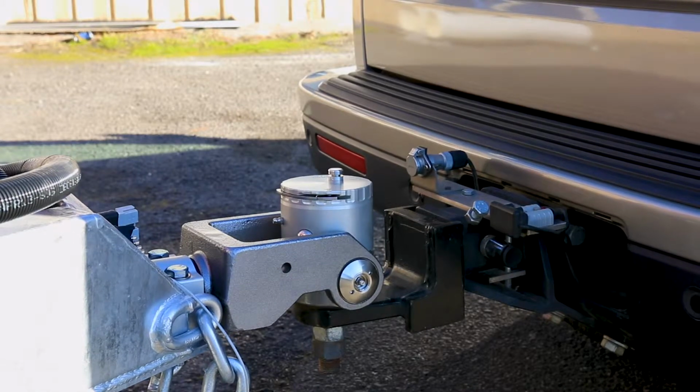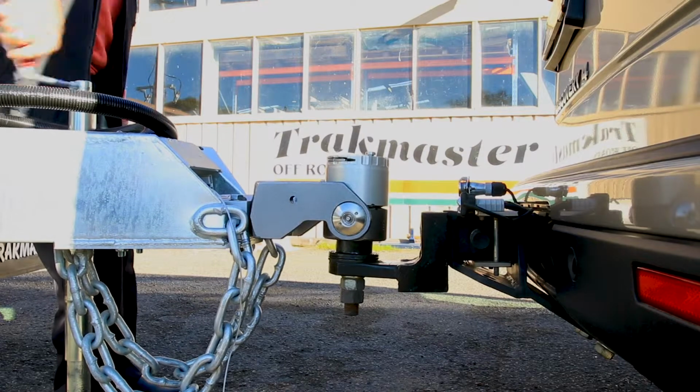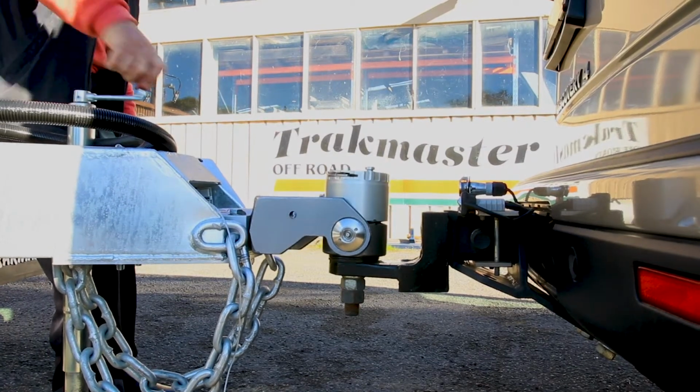The other option, and probably the better option if you're coming in at a very unusual angle, and this coupling will connect from any angle, is to just put the coupling above the height of the tow pillar, reverse the tow pillar until it's sitting below the vertical main sleeve of the coupling, and then drop it down.